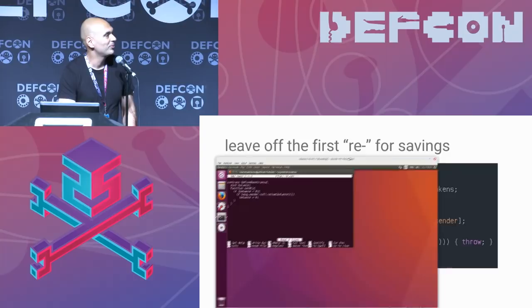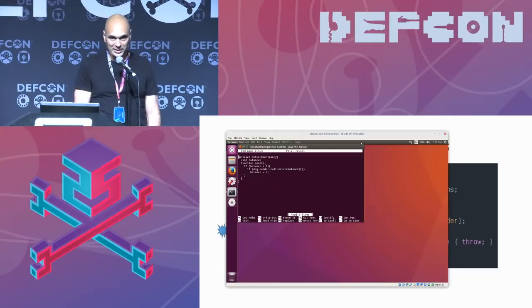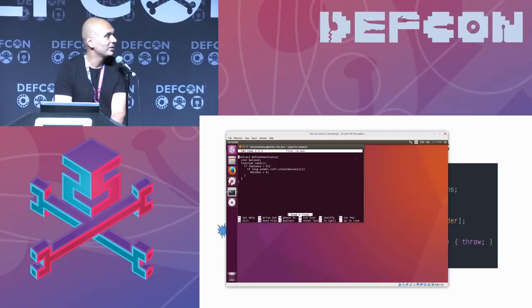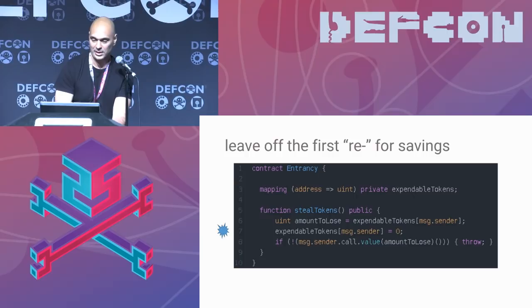So we have a simple program like the one I just talked about where there is a reentrancy condition present. If you could see it there, the balance is being zeroed out on the last line, if you can make that out. So if I were to run Oyente against this, I should be able to get it to flag the reentrancy bug. I'll just do that real quick. I'll set it up and I'll execute it so you could see it.